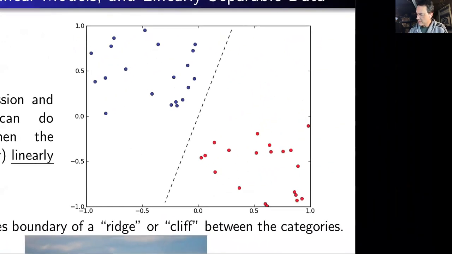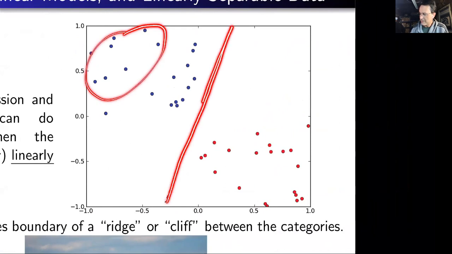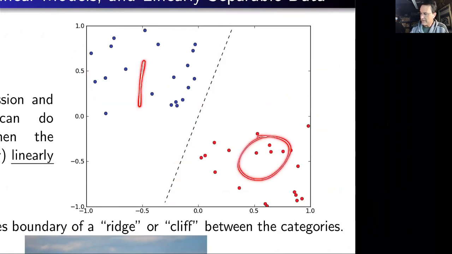Generally speaking, the most important points to define the boundary are not these guys far away. This is called the decision boundary, right? This is the boundary that decides between whether it's a 0 over here or a 1 over here. And the most important points to define this decision boundary are not this point or any of these points here, nor these points. Because if these points moved over here, or over here, and so on, you probably wouldn't change the boundary. But what would probably render the boundary different would be this set of points. These points that are kind of closest to the boundary.